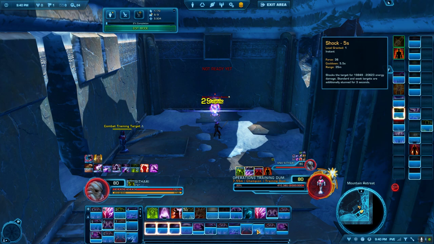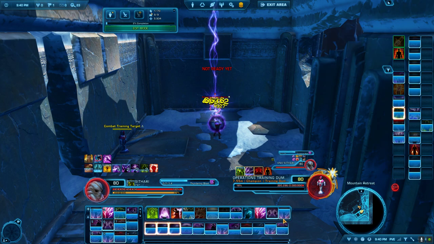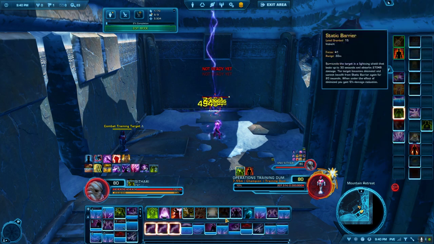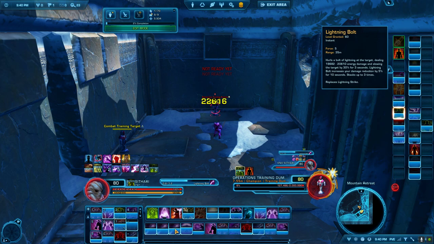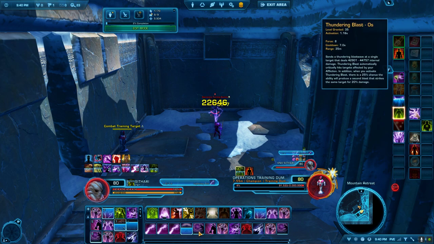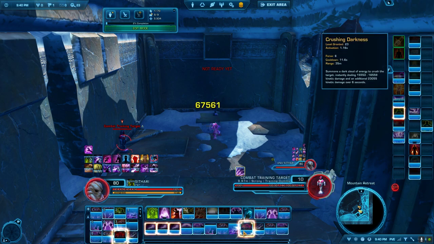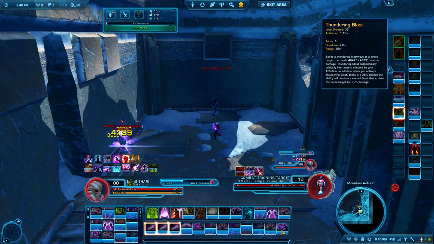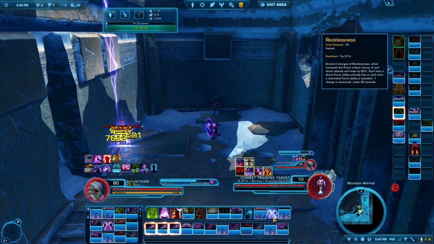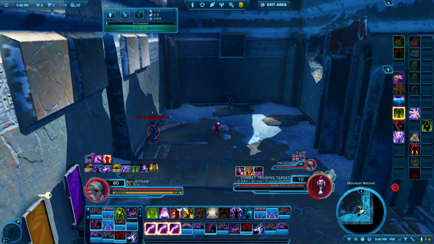Looks like Polarity Shift is off cooldown from the Force Speeds, so I'll go ahead and hit it. One, two, three, four. Recklessness is ready, so I'm going to go ahead and hit it as soon as I come to it. Oh, I'm done. Target's dead. Anyway, so that amount of damage is kind of how you use the class.